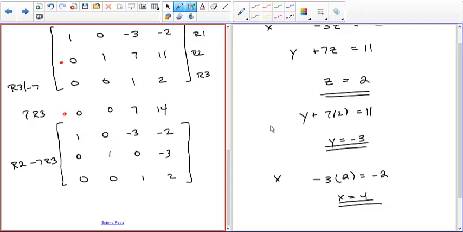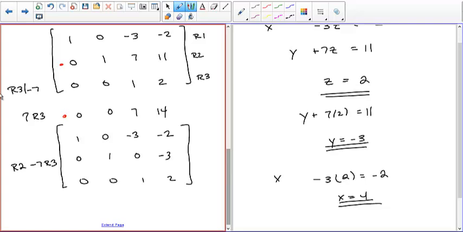Okay, now what the heck do we do? Well, actually we could have done 2 things here, so let me erase that. Just like we did 2 things early on, you can take your old row 1 and add 3 times row 3. So we take row 3, multiply it by 3 instead of 7. So you'll get 0, 0, 3, 6.